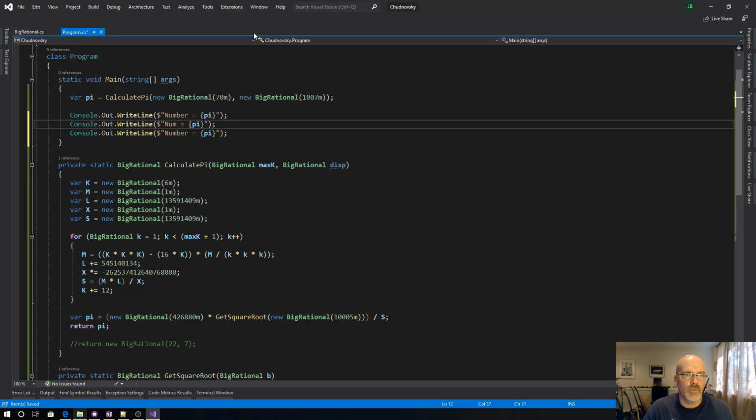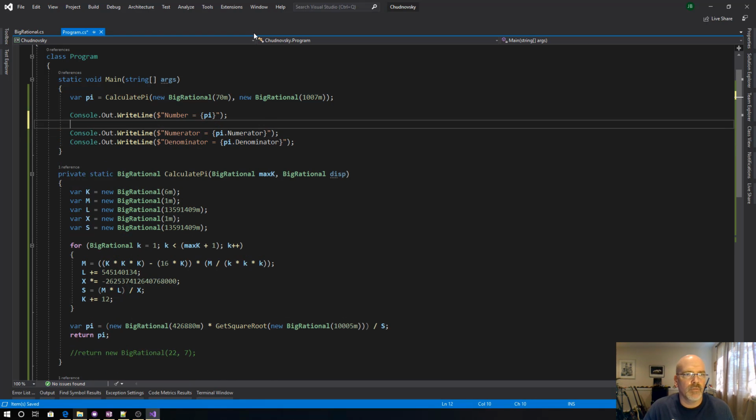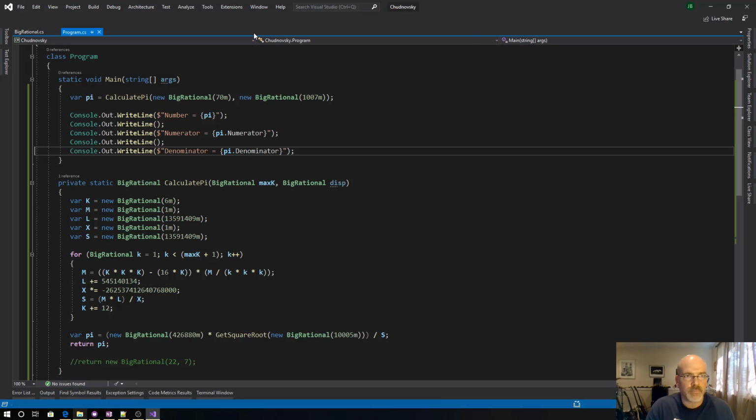Numerator is equal to pi numerator. And the denominator is equal to pi denominator. Okay, we're going to actually do a console write line just to give some space here so I can see what's going on. Let's run it.